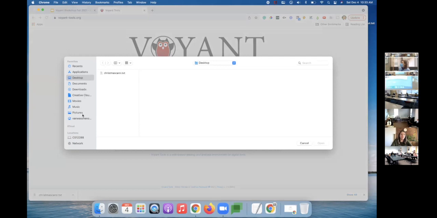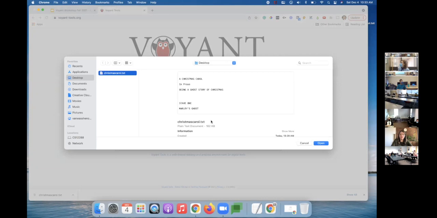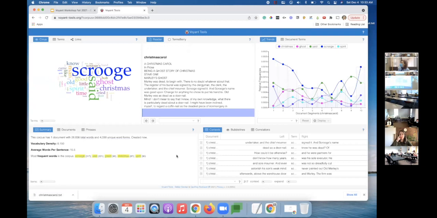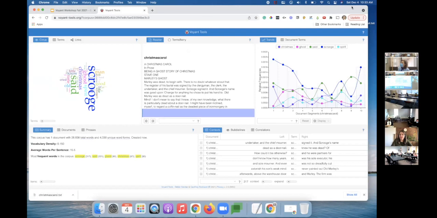Okay, so for us, I'm going to actually choose the upload option since we did A Christmas Carol, and then find where it is on your computer. I have it just on my desktop today. And again, we're selecting that .txt file. I'm going to choose to open it. Woohoo! And now we have our view in Voyant. So whenever you open a text, this is the very first view you have.